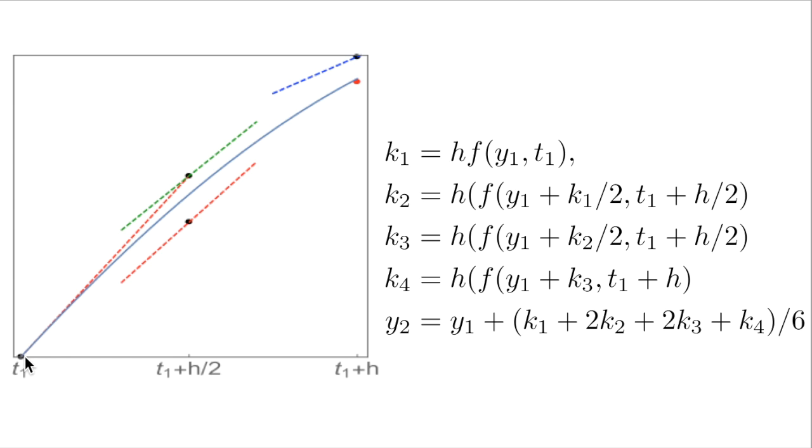And with the information of what happens at this point, this point, that point, and that point, so the derivatives of these points times h are called k1, k2, k3, and k4, we can actually take a very interesting combination of the two, and you can actually work out for yourself that this is a very good idea. The combination we take, we take the final point, the y at the final point, is actually the original point, plus this interesting combination of k1, k2, k3, and k4.